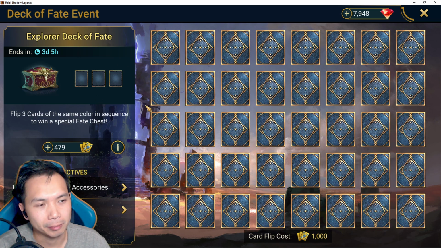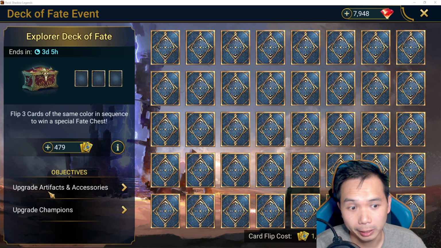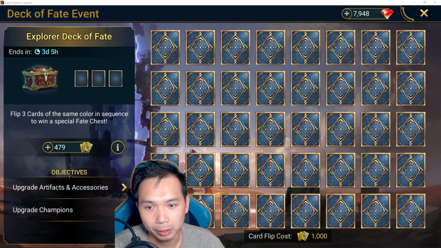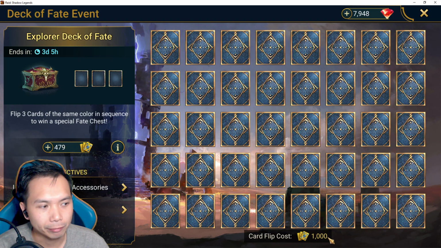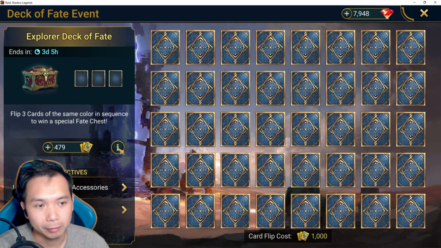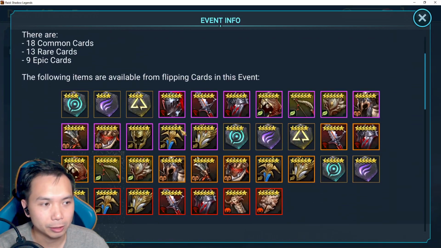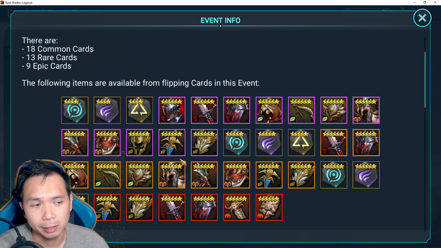So basically in this event we're going to be getting extra resources by upgrading artifacts and upgrading champions, so leveling champions up, and then based on how many points you get from that, you can flip a card, and each card has rewards. Each card costs 1,000 points to acquire, and then from these cards we get rewards. So let's see what rewards we're looking at here. We can see we're getting a different kind of event this time.